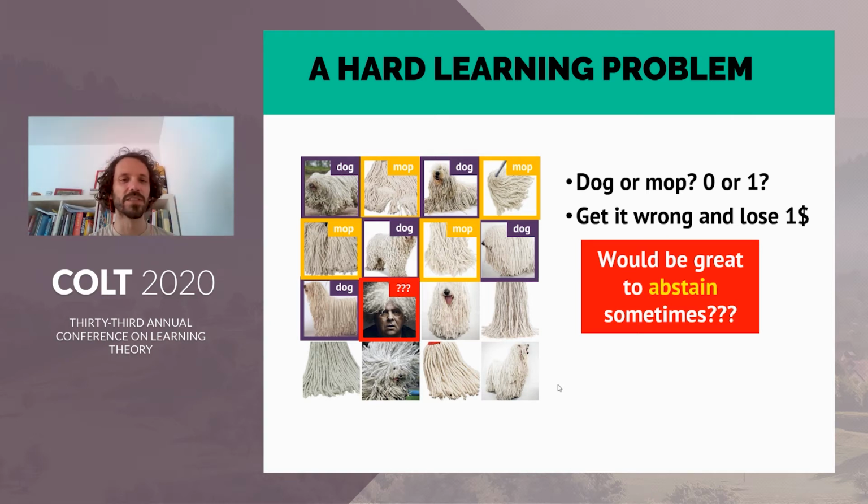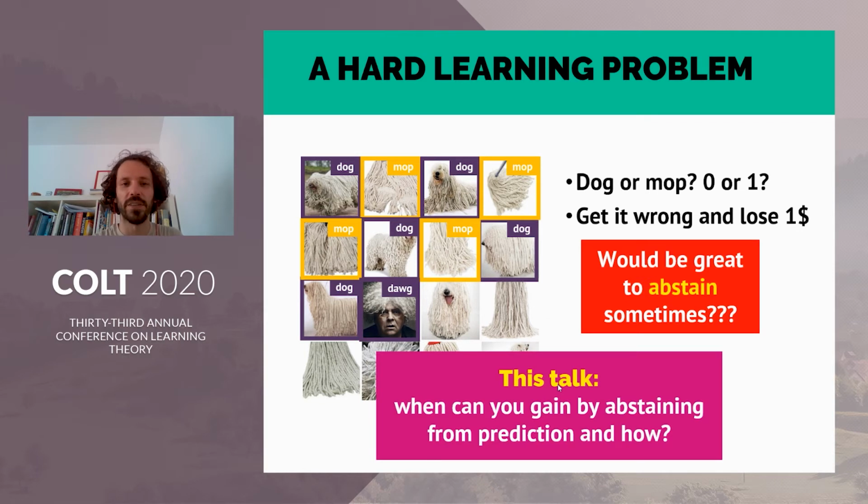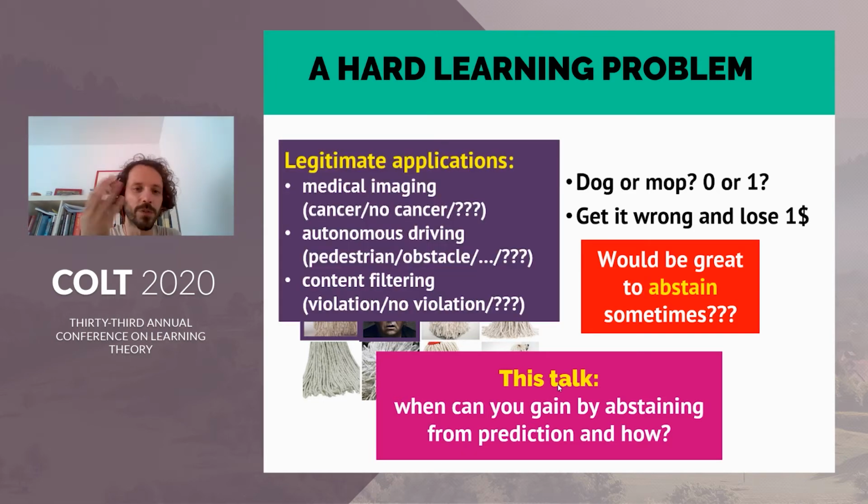So this is what motivates our setting: to try to understand when we can gain anything in an online prediction scenario by enabling the learner to abstain from prediction. How can we take advantage of this abstention option, and how much can we gain by doing this? And of course, besides this contrived example, you can think of many more practical scenarios in which you can naturally define such an abstention option.